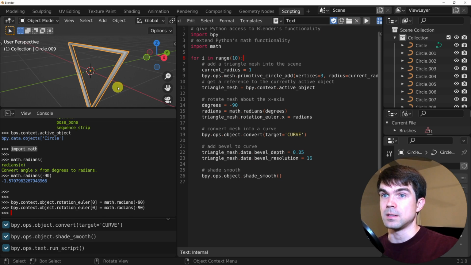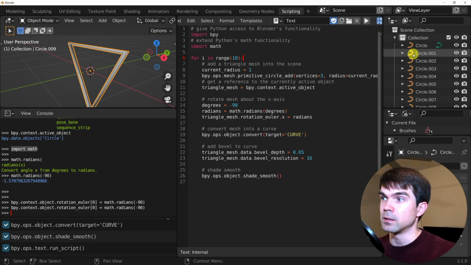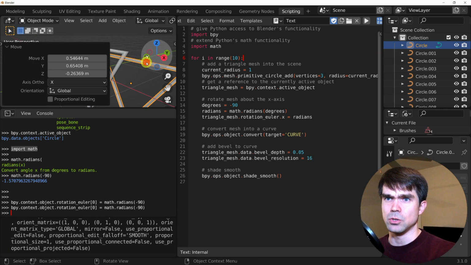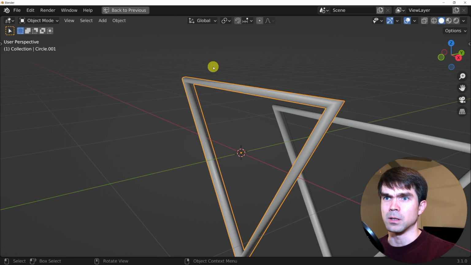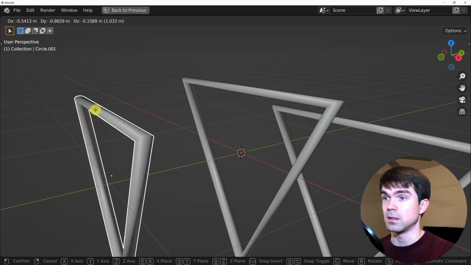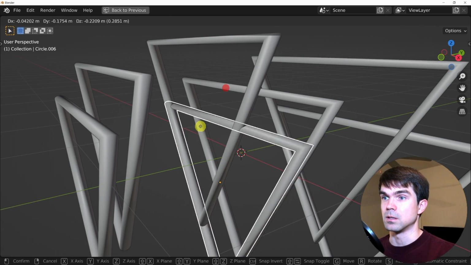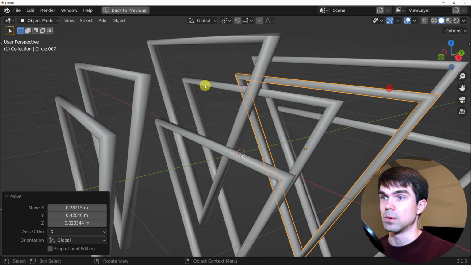And as you can see, it looks like nothing changed. But if you look into the outliner, actually it did change. We are adding 10 circle meshes, or curves, sorry. So if you just select this and then press Control Space to give us a better view, you can see there's just a ton of these triangles right in the center.